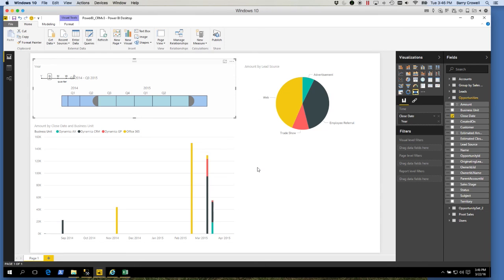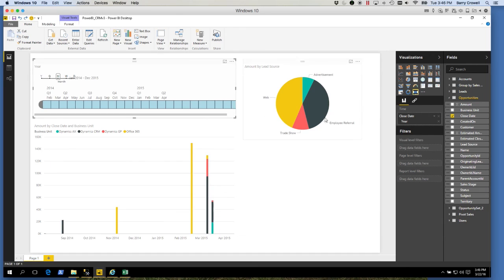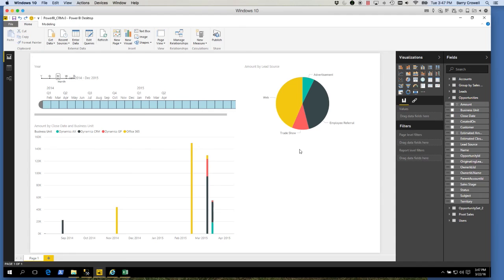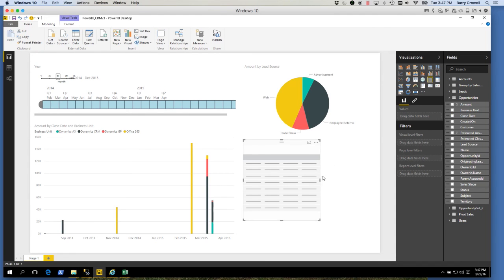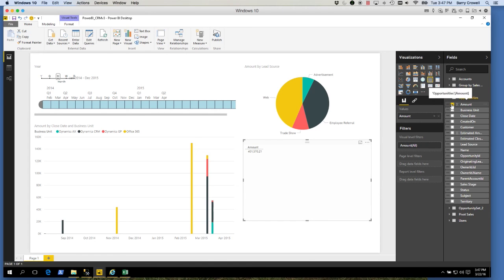One of the other neat ones that I may want to put in there is just a simple bar chart, or a bar or table that shows actual values that I may be interested in. In this case, I'm going to look at amount, and I'm going to want to look at territory and the, say, business unit.